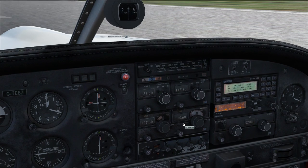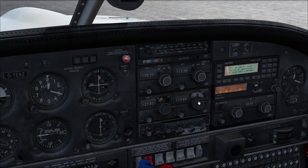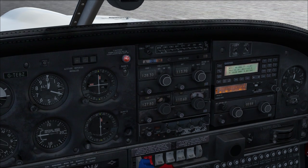The VOR that we're going to be looking at today is the Trent VOR. It's not far from the airport that we're at. Of course, Echo Golf November X-Ray. We're going to start on runway 09. So make sure you get yourself onto runway 09 and get ready to tune in that VOR. Get your aircraft ready, because we're going to take off and fly to this VOR. However, we're going to use a radial to fly to it. So we're not just going to fly directly to the VOR and find out where it is. We're going to join a specific radial as you would do in real life. So I'm going to explain how we do that.